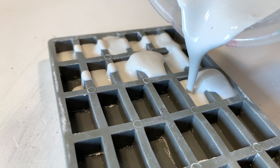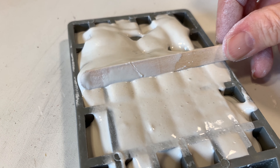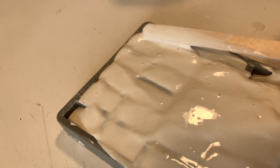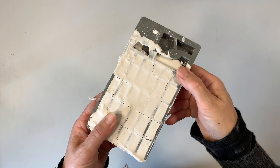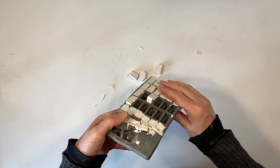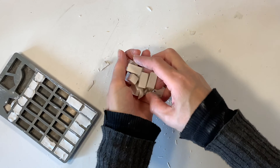We're going to fill these in really carefully. There's another tool that comes with this kit in order to make them all even, but I'm just going to use the popsicle stick once again. Make sure that all of the bricks are well filled in — you don't want any partial bricks, otherwise you can't construct your project very well. Then you just want to tap it a little bit so that those air bubbles come up. It takes about an hour or less to completely harden and then they pop right out. This is super satisfying, and any excess pieces around the brick you just want to gently pull off.